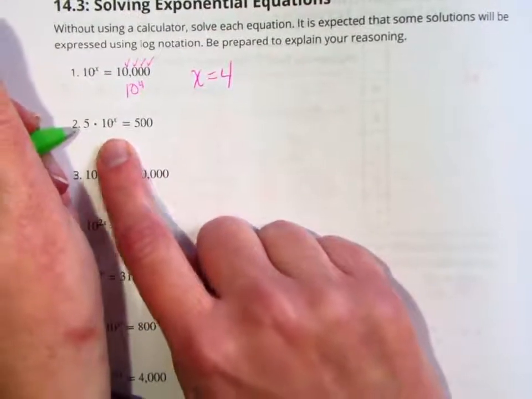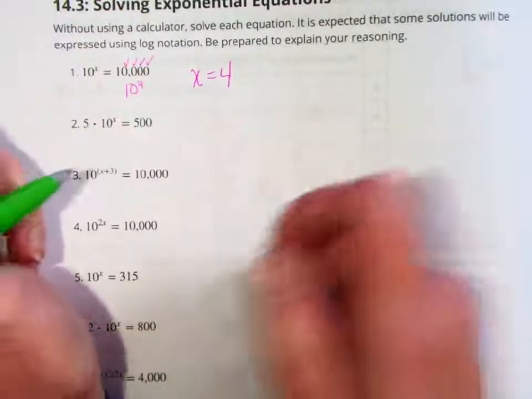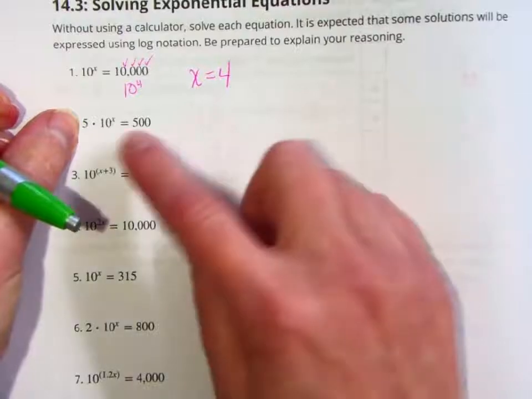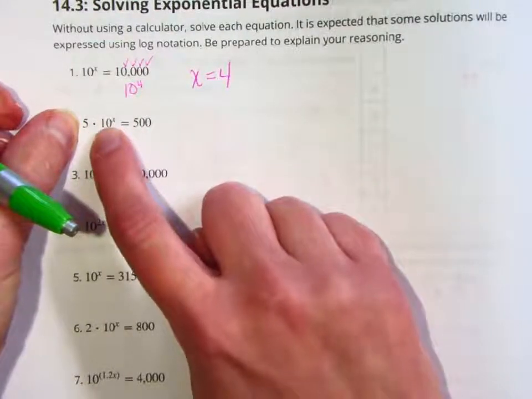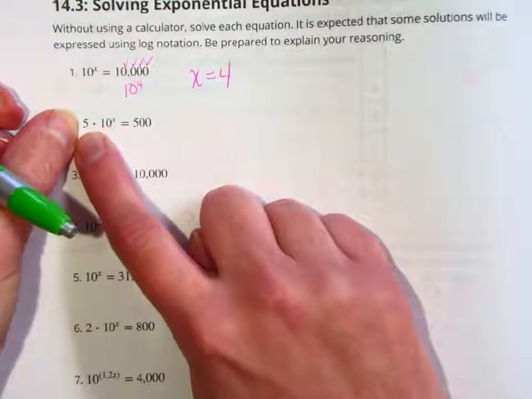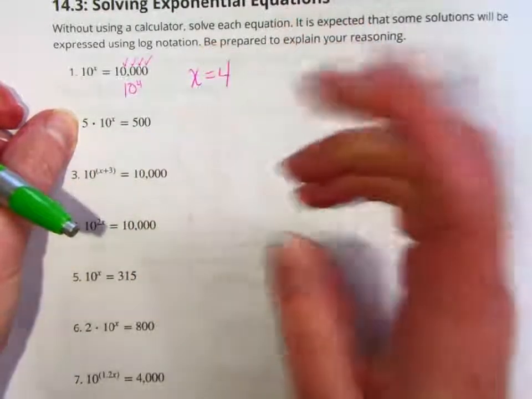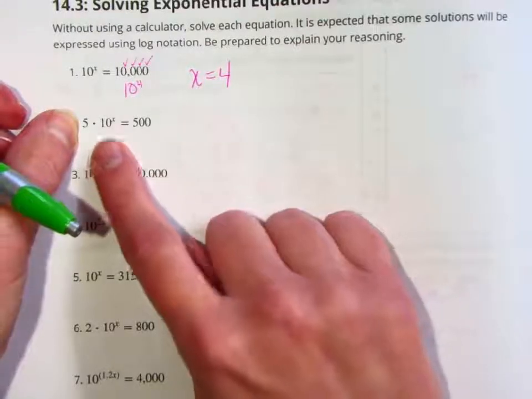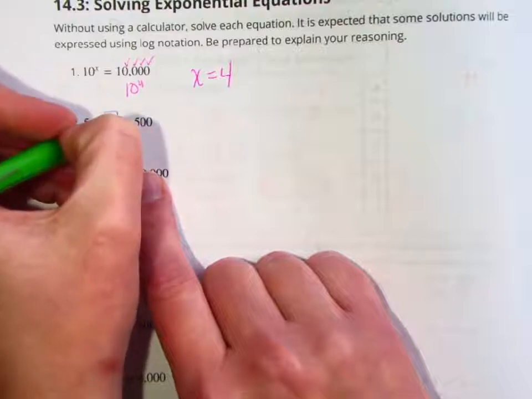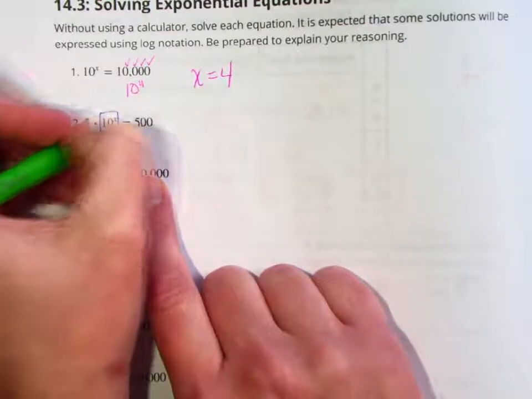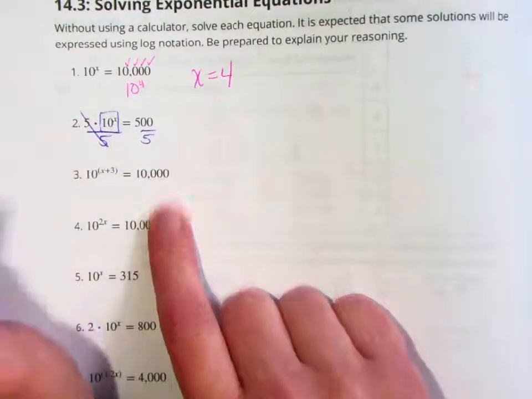Number 2, we're doing 5 times 10 to the x. Now remember, please excuse my dear Aunt Sally, or PEMDAS. It's telling us that we need to do the exponent before we do multiplication. So when we're undoing it, we need to do the multiplication and then the exponent. Okay, so remember, we can unwind. This exponent is only applying to the 10, so we can divide both sides by 5 to cancel out that 5 there.